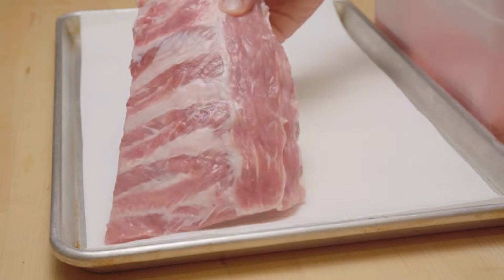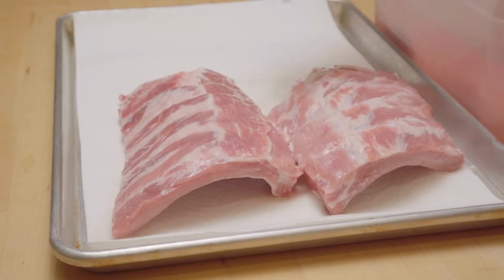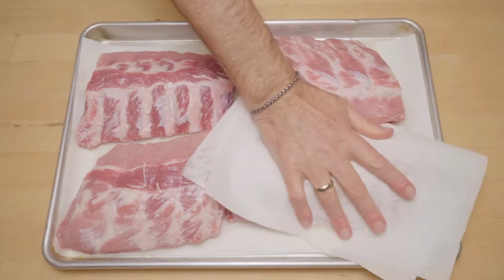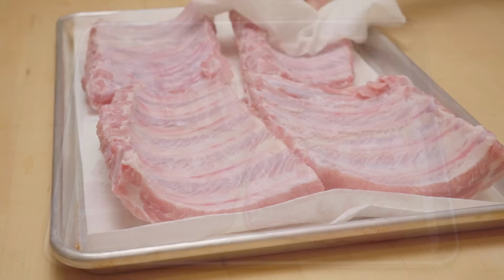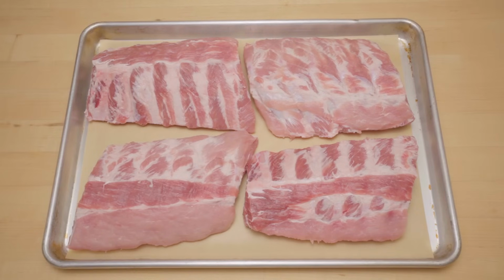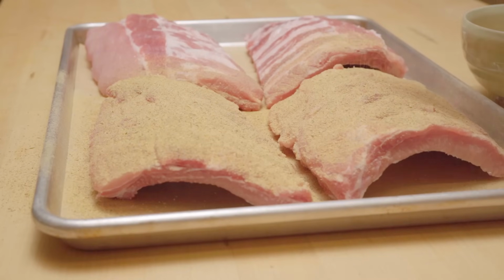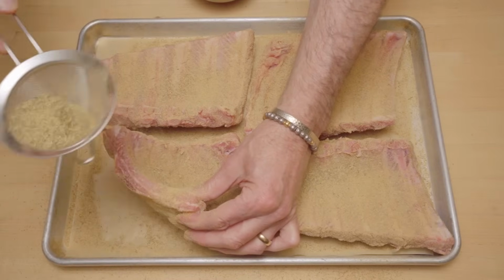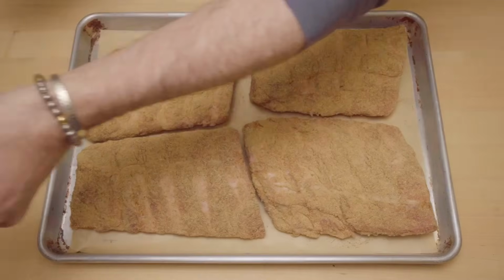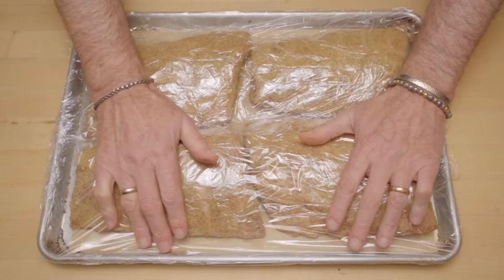Apart from making the ribs a little more tender, I find it helps purge any excess blood that might seep out when they're cooking. Once they've been through that process, I'll pat them completely dry, then they're ready for the spice rub. I'll sprinkle the rub on both sides, making sure I also get the edges and the ends. Then cover them and let them marinate for around 4 hours in the refrigerator.